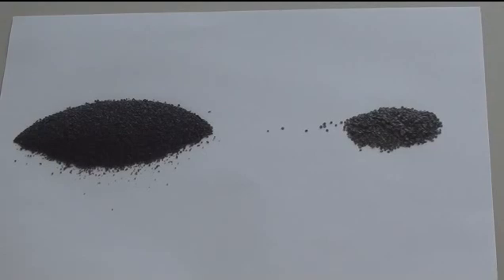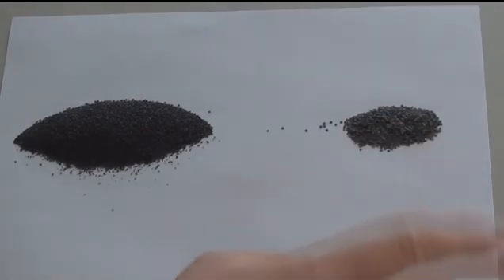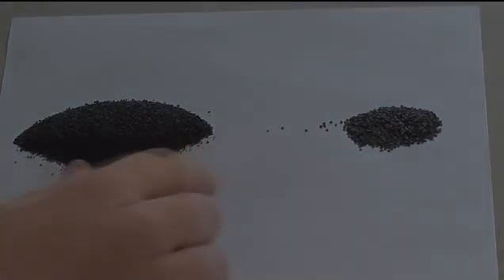Here we have two types of gunpowder. We have smokeless powder, which is used in small arms ammunition today including the shotgun shell. It is cleaner, stronger, and less corrosive to the gun. We also have black powder, which was used before smokeless powder. Black powder is very dense, burns with a lot of residue, and is very corrosive to the gun — which is why we have moved over to smokeless powder.